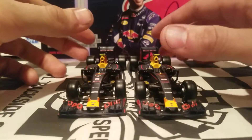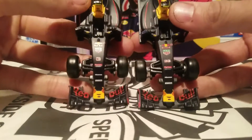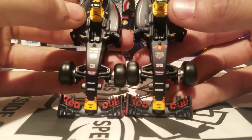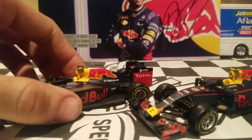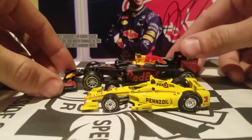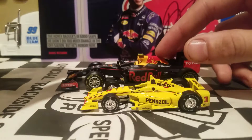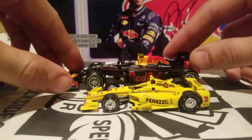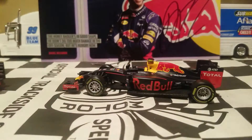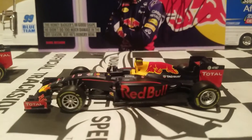These are pretty cool-looking diecasts — these are Formula 1 diecasts and they are 1:43 scale. Let me point out my IndyCar and show you guys how big these cars are. These are 1:64 right here, and then there's the 1:43, so you can see the difference. The front end on the F1 diecast makes it a lot more longer and taller as well.